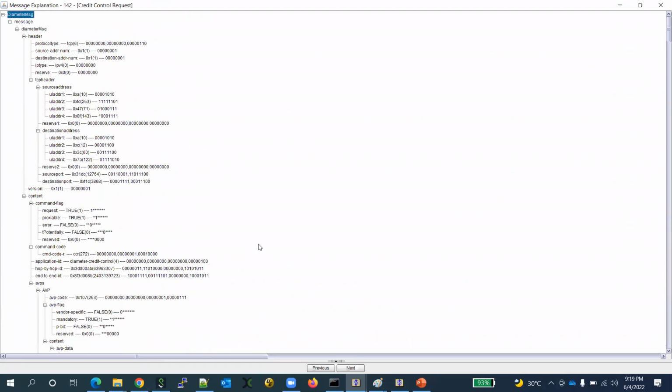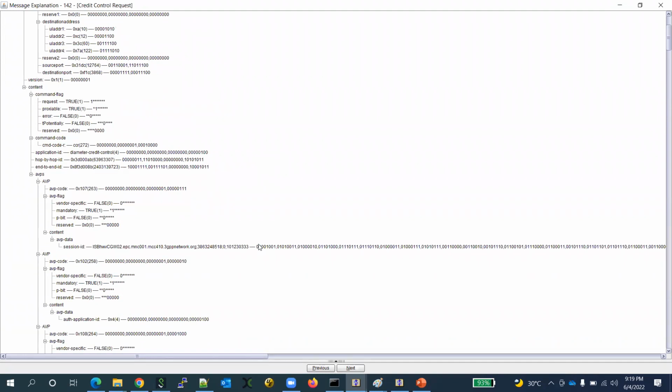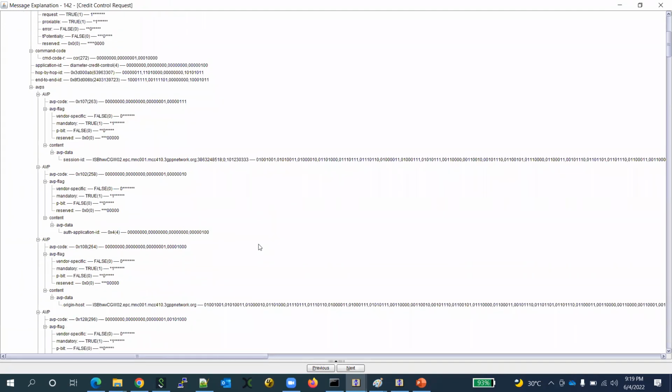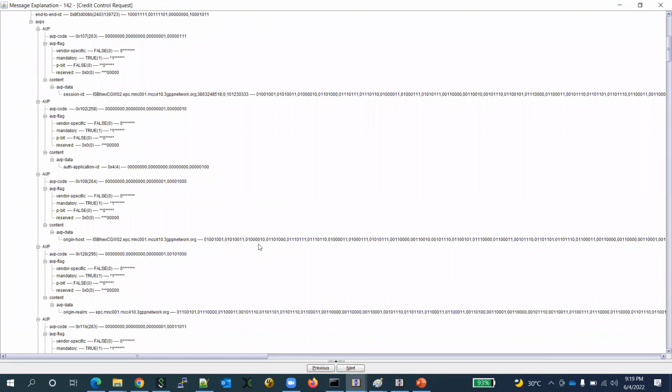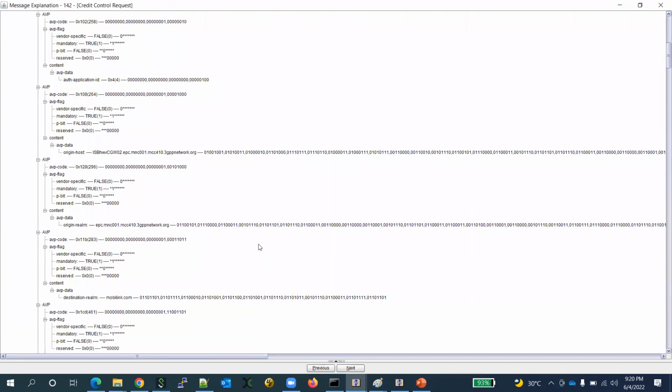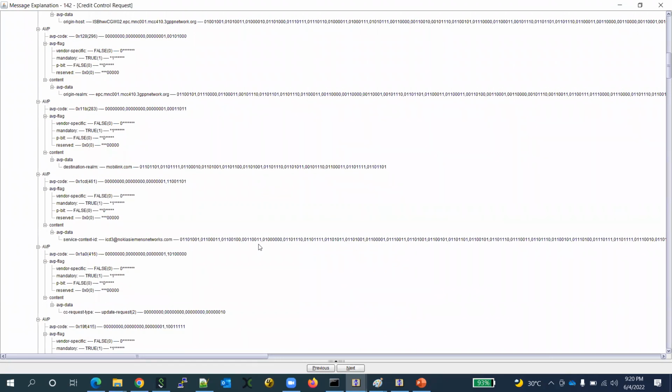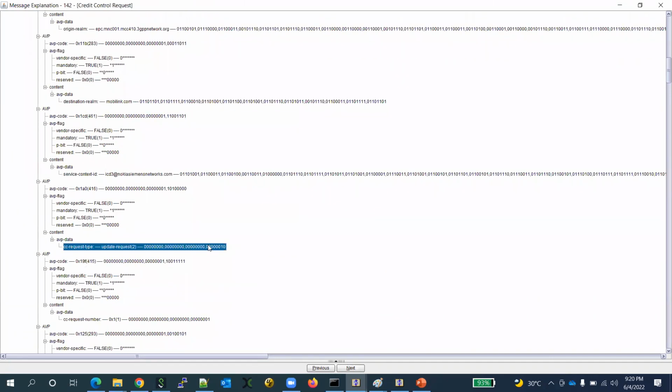I wanted to show you how the quota is assigned, but we can cover that when we cover the diameter protocol. Till that time, I'll be able to simulate a scenario where I get a quota.